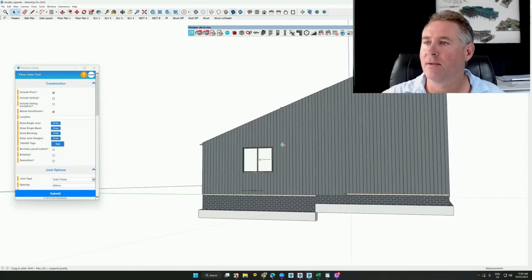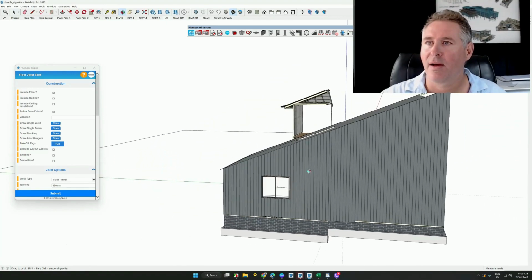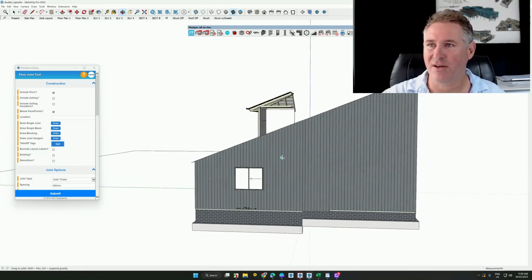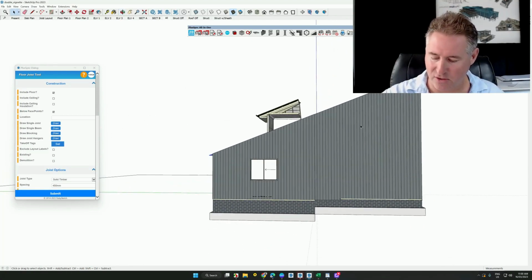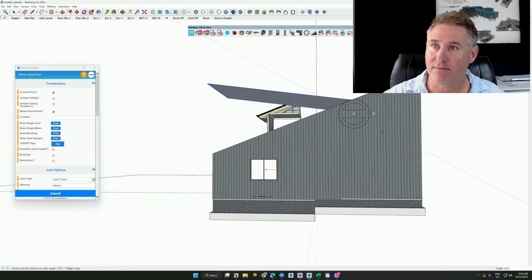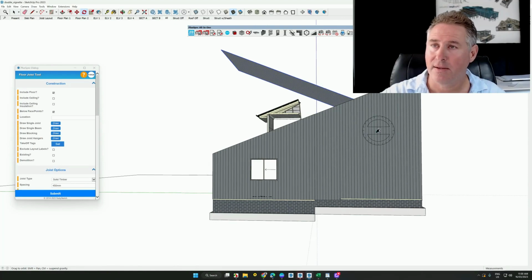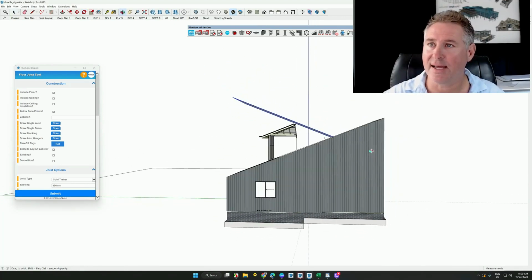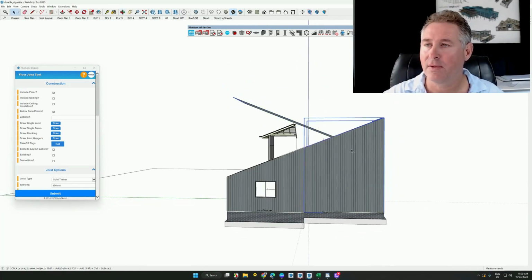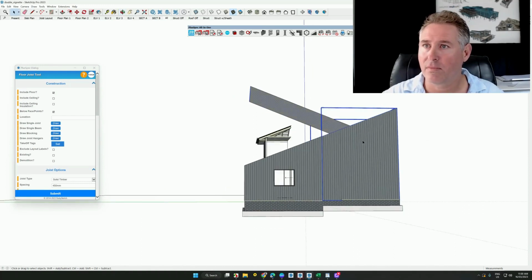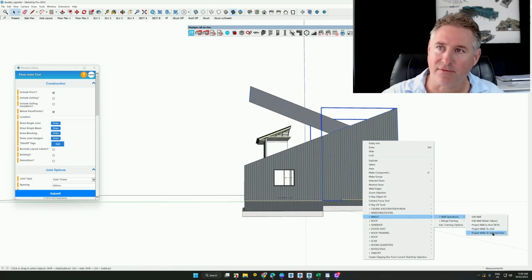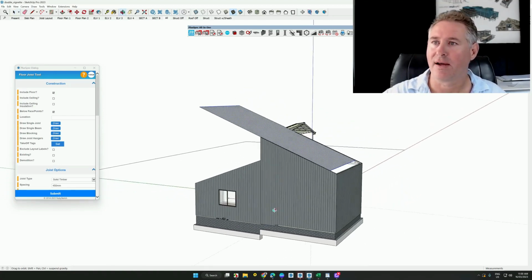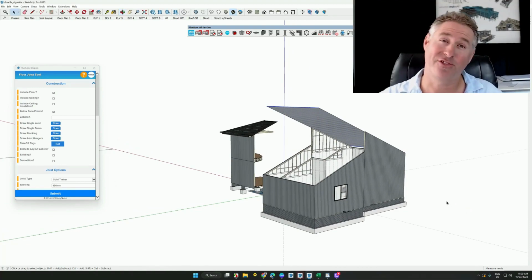All right. I could also go and, if I said, oh, it's starting to get too big, too bulky, I don't want to go that high, just grab that face again, go Q, and let's just put it down this way. I can select that face again, and these walls here, right click, walls, project walls to selected face. Right. Now I think you'll start to see what's going on.